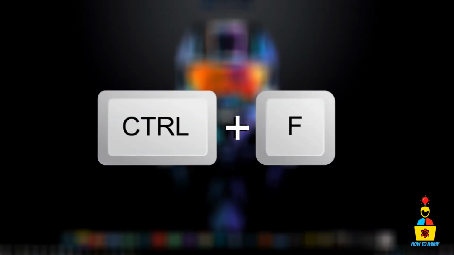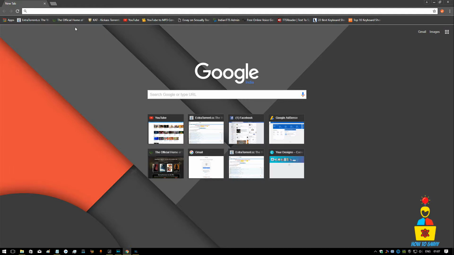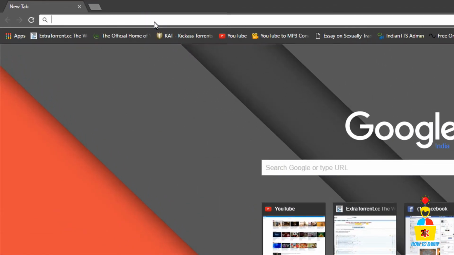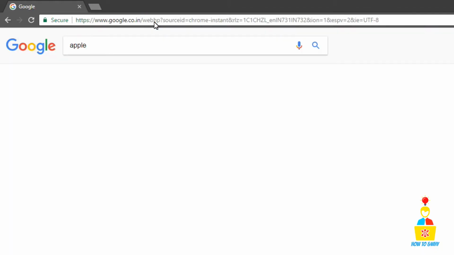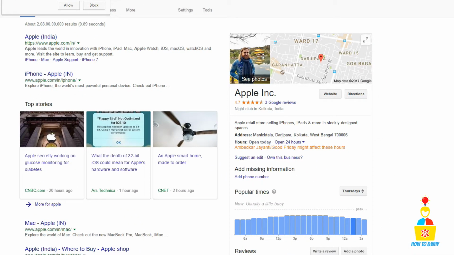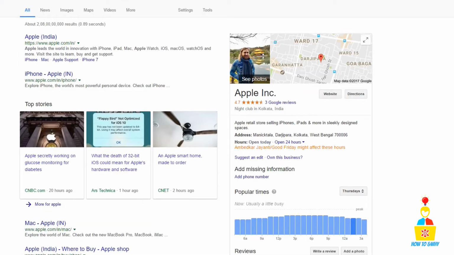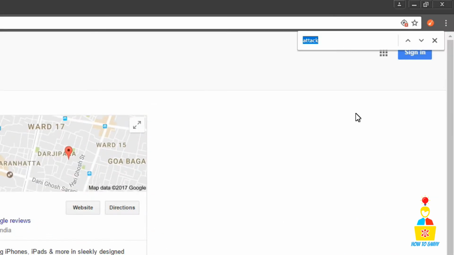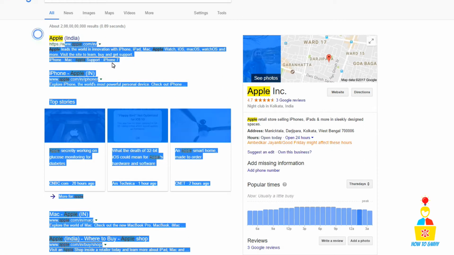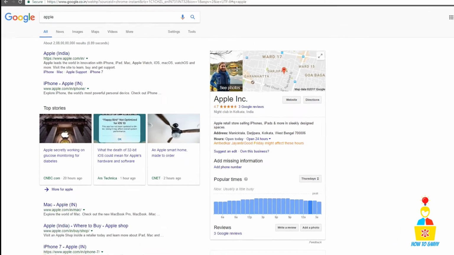Number 1. Ctrl-F. Search for text. You're reading an article on the internet and want to see if the article mentions, say, Apple. You're editing a quarterly report in Word and want to find the section where the author mentions, suppose, revenue. Hitting Ctrl-F in just about any program that involves reading, all the major web browsers, word processors, spreadsheet apps, and developer tools, lets you search for a specific text string.